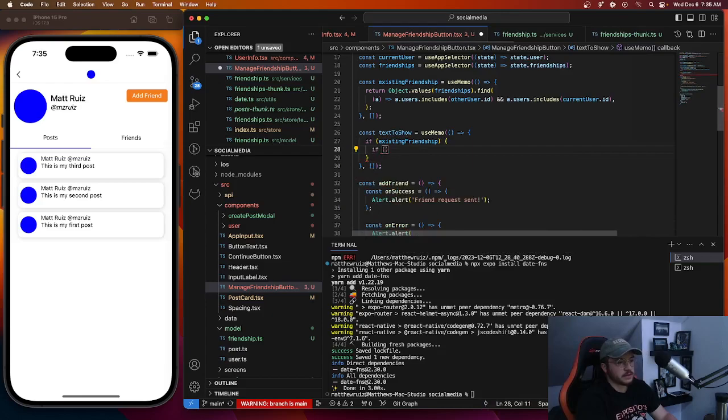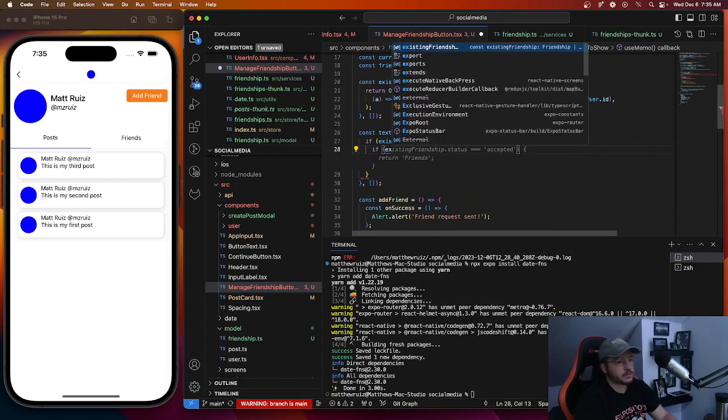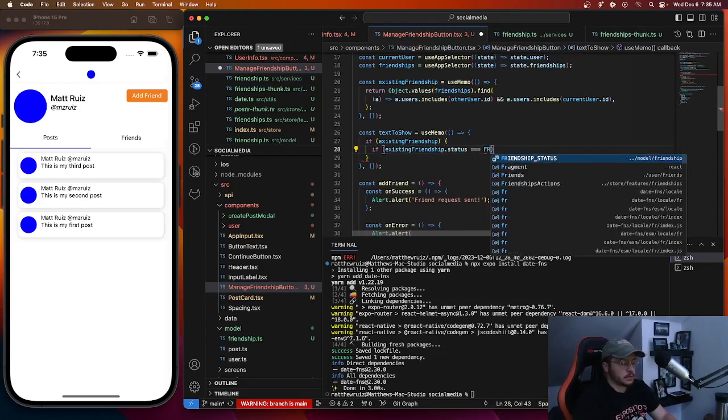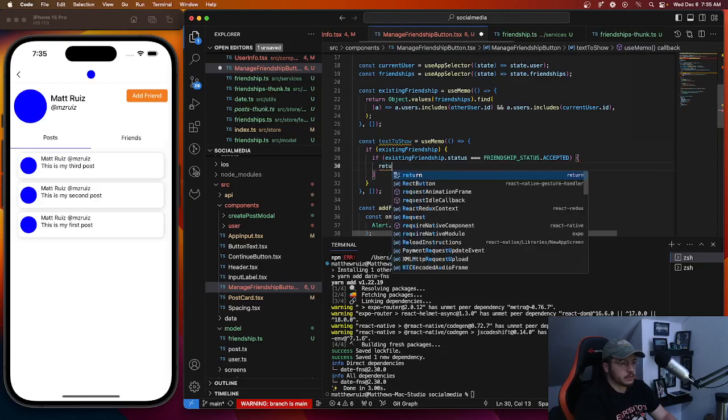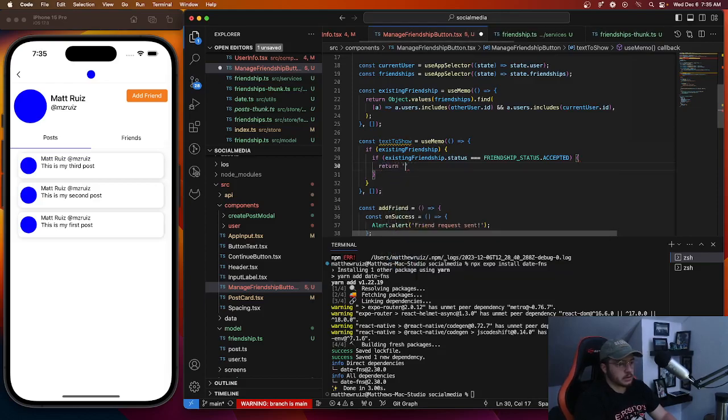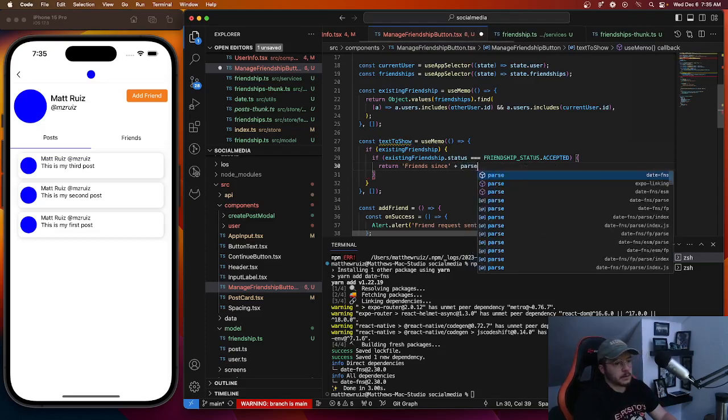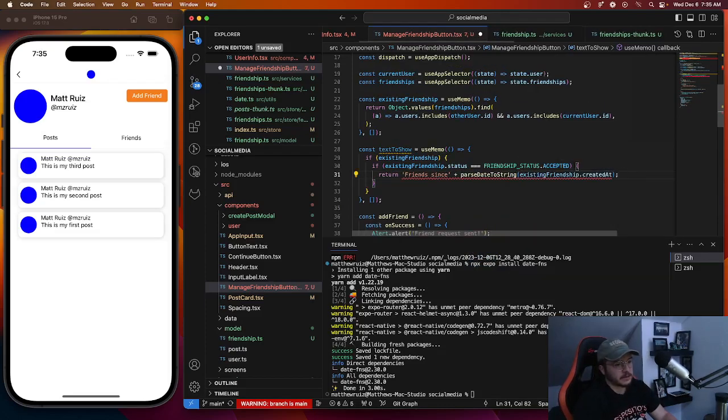If there is an existing friendship, if existing friendship.status equals FriendshipStatus.accepted, we can just return "Friends since" and parse the date into a string. I feel like that's going to be way too much, but that's okay.